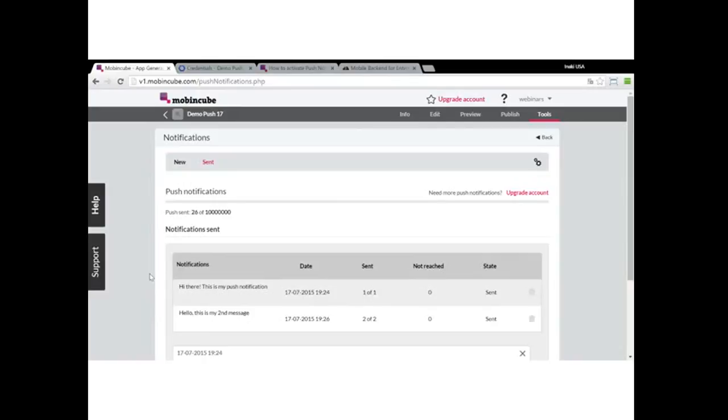Another thing that people ask a lot is if they can schedule notifications, or if they can send notifications programmatically from another system. For example, if you have some website or some software and you want to send notifications to your app after some events.